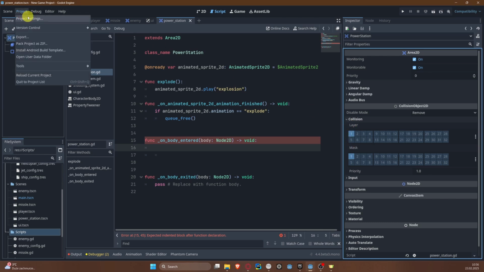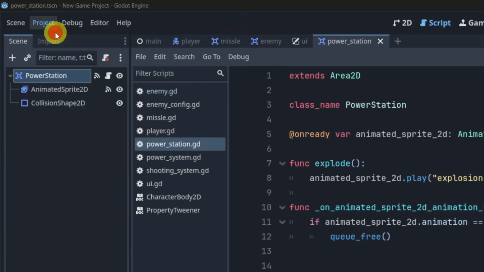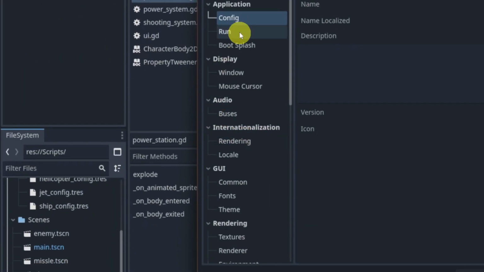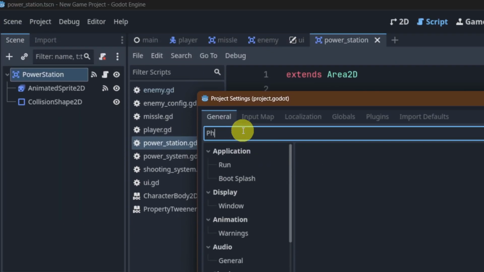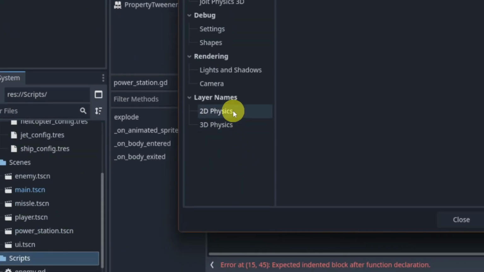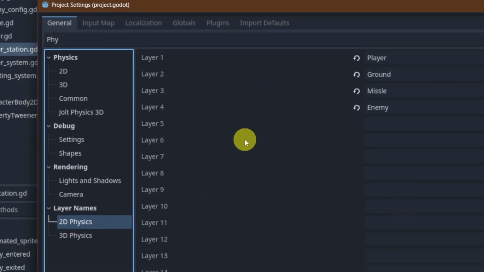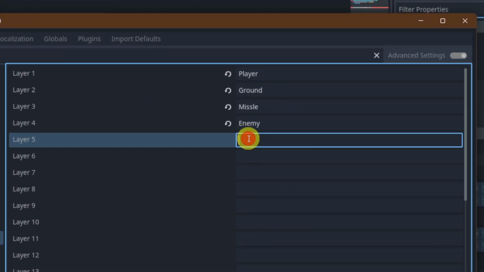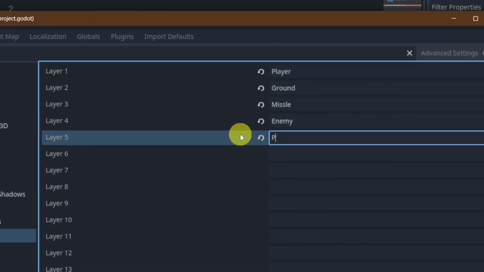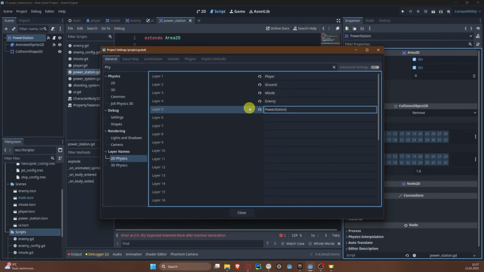We do not. So going to project settings, and here let's search for physics and search for layer names. And we have our layer names, and as layer 5 I'm going to add power station. Perfect.